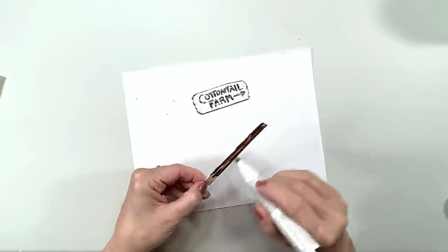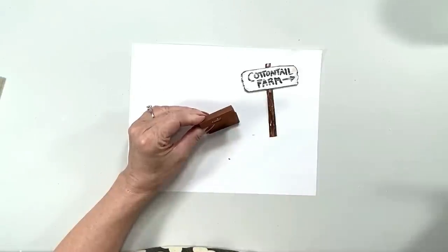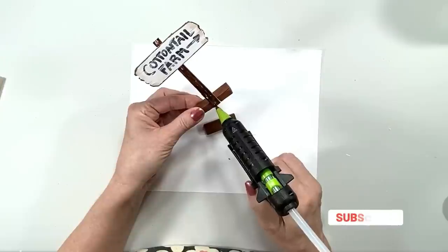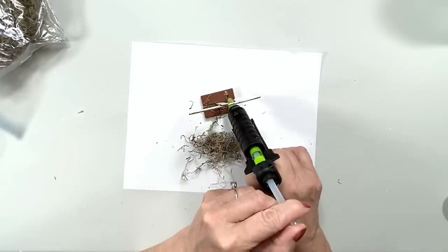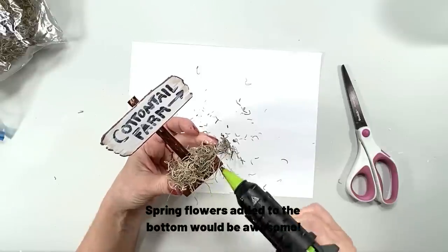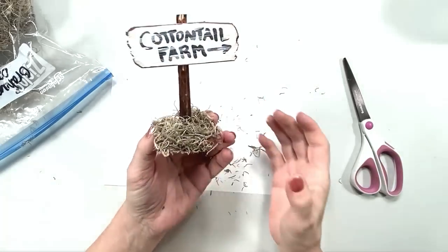Here's the furniture marker again — I'm going around the edge, and since it bleeds into raw wood it gives a streaky look that's really good for distressing. I color the post as well since it's tiny — it looks perfect. I'm gluing this sign in between two towering blocks from the Dollar Tree, then using some Spanish moss from the Dollar Tree to hot glue at the base to cover it up. I took advantage of the broken pieces of moss — just a little glue, squished down the broken pieces, and it worked great.